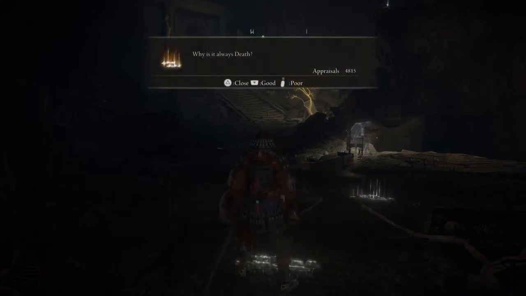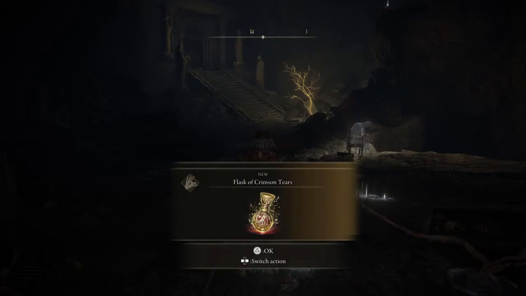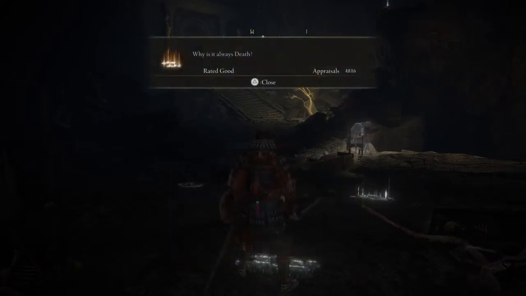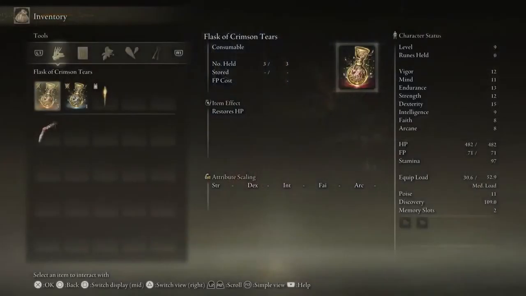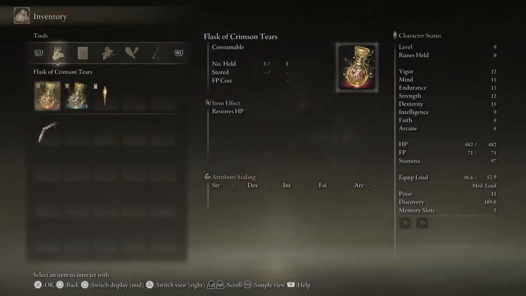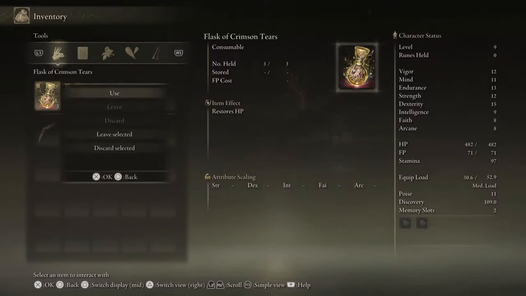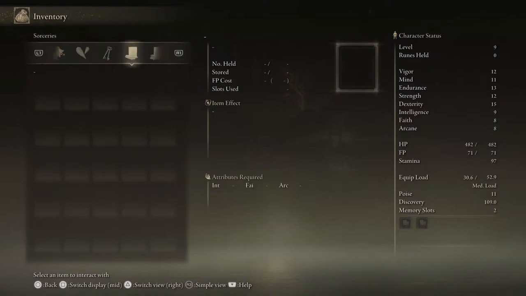I want to read the damn message. Why is it always death? Oh, I love that message. Good fortune is leaving him to die in the river. Yeah, pretty much. There's got to be a way to use those from this screen, though. Oh, that one stores hit points. How do I use it? Like, you can't tell me I got to pause it to use it. I know there's got to be a way.